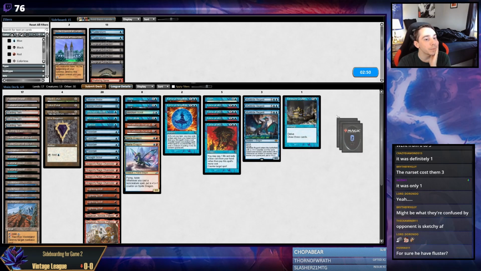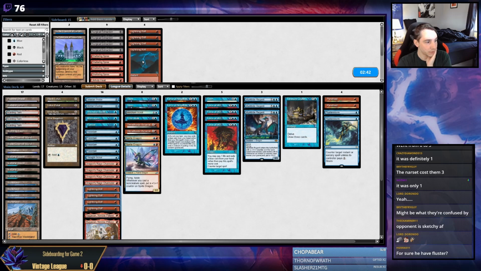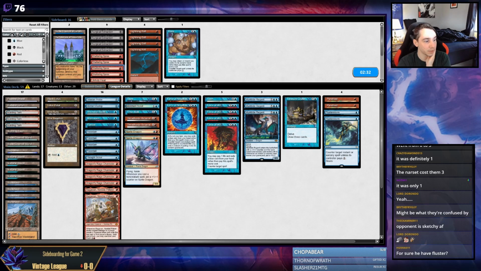So against Urza PO, I think we're gonna bring in Pyros and Flusters. We're gonna take out Lightning Bolts, and then that's it. I guess we could take out a Daze and play a Spree. I think something like that seems reasonable. Yeah, let's run like that.